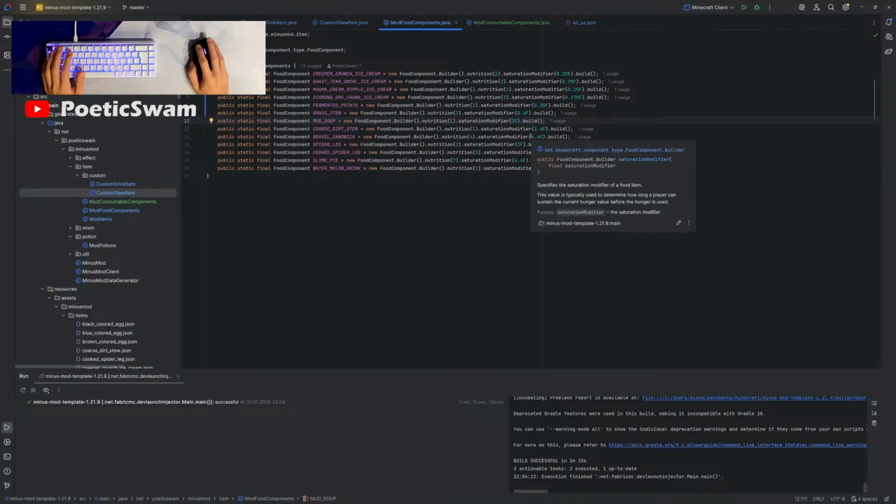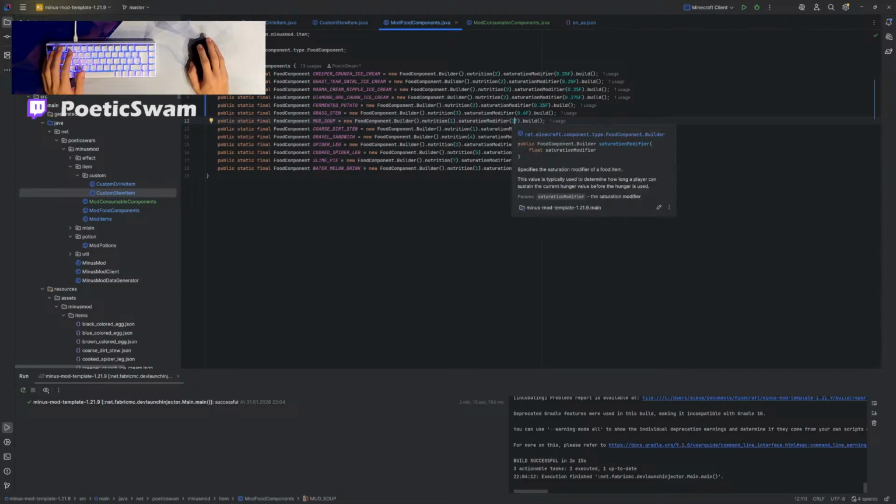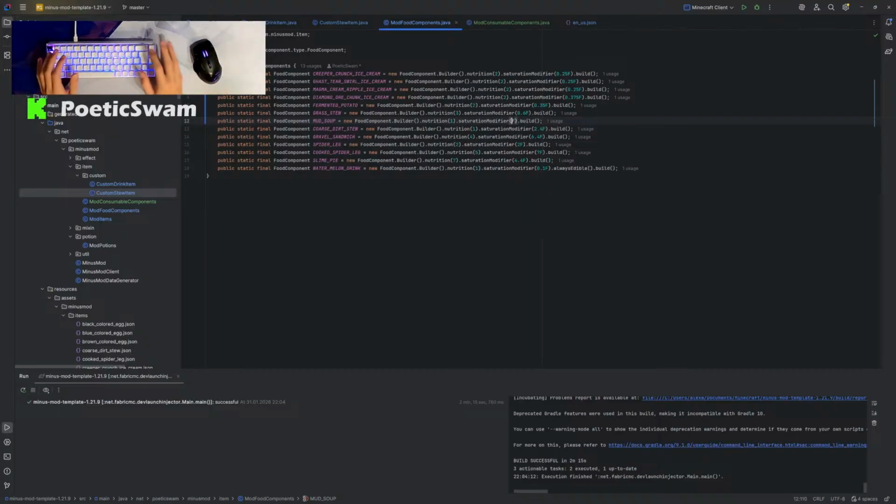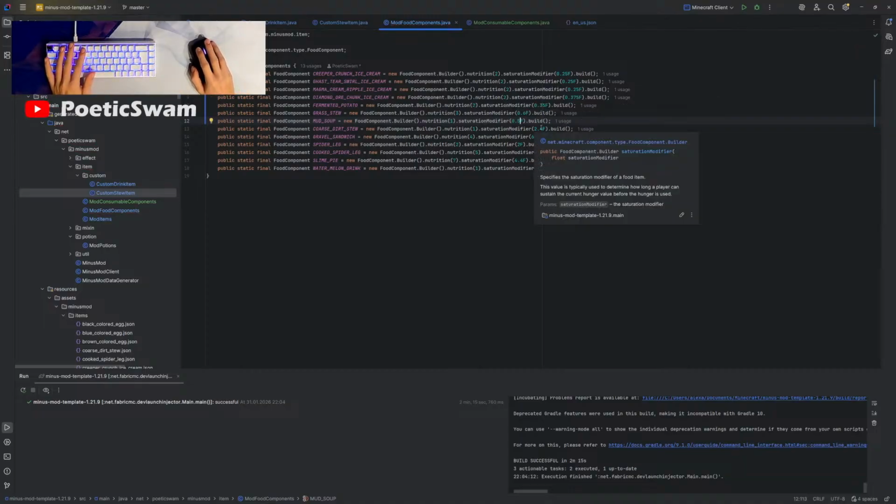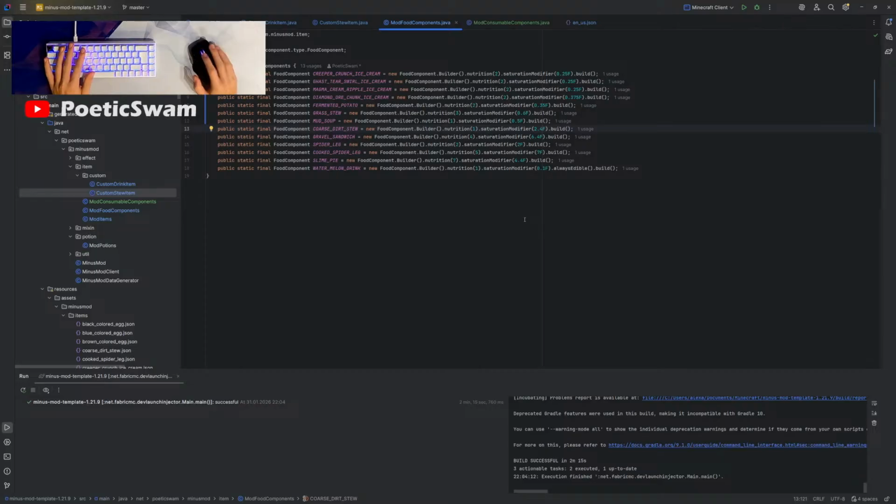Then 1 at 1, so it's 1 times, no, that should be 0.5. Then 1 at 2.4 is just 1.2. That is a crazy modifier. That is higher than the golden apple.